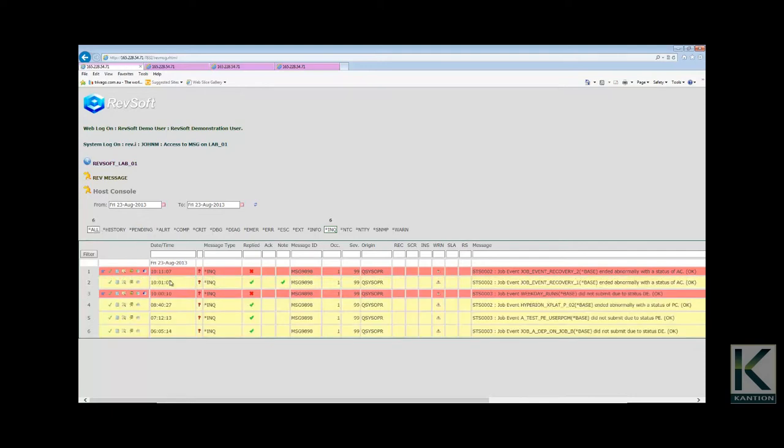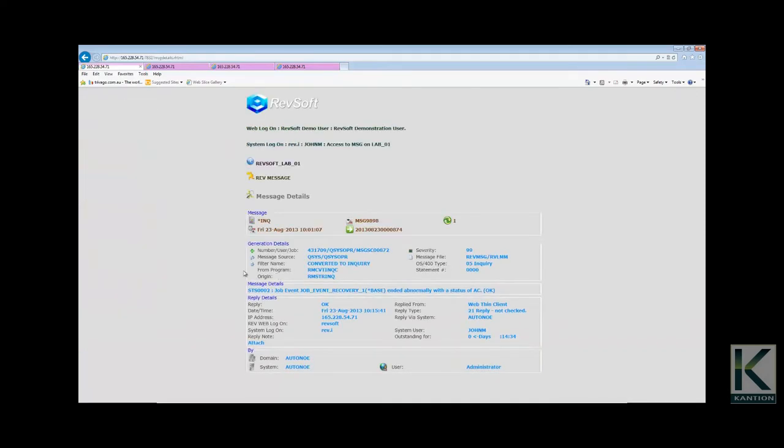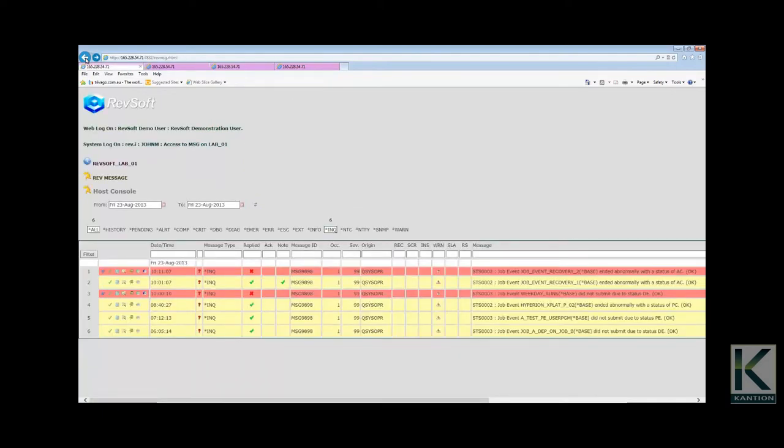It's going to give me a list of, there's a message we replied to. So if I double click on the message, it actually tells me the reply, the note that was attached with it, and where it was replied from. That IP address with the note, all visible from any web connected device. I'm doing this from my desktop, but it can be done from anywhere.